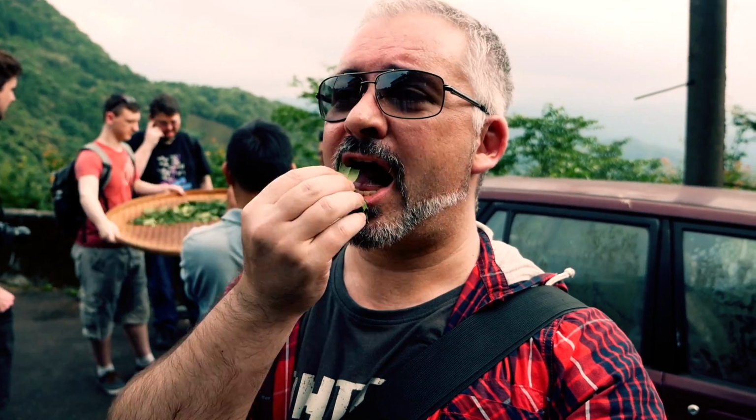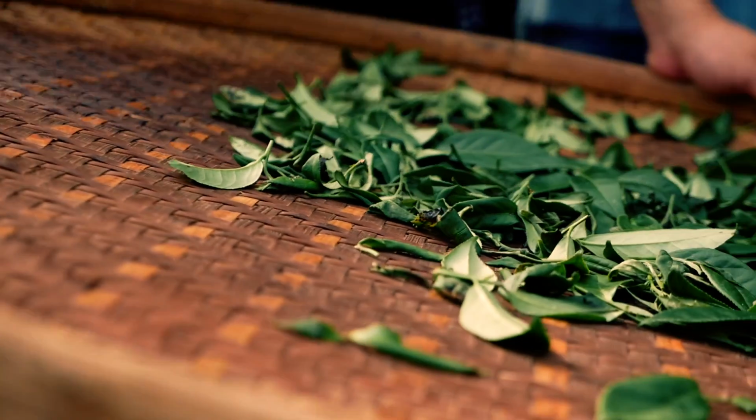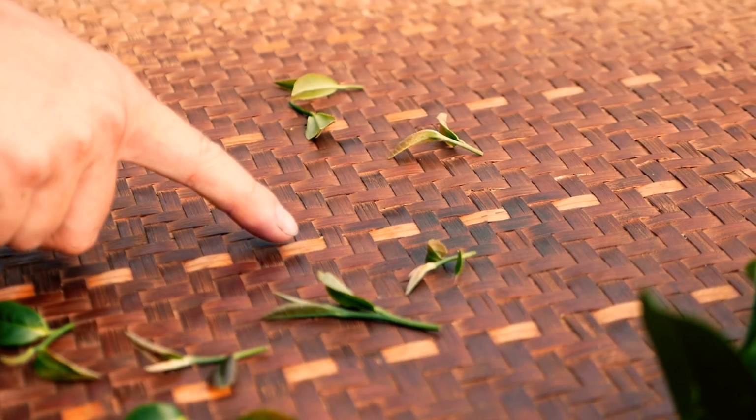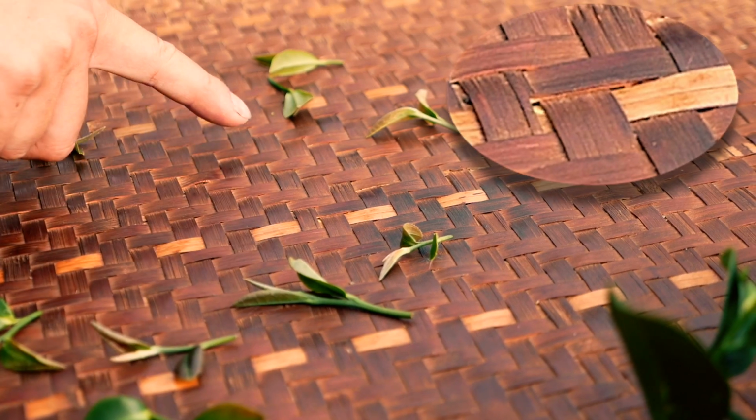So because they use no pesticides or any chemicals at all, you can just nibble on the tea leaves right now. It smells delicious, tastes delicious. It's going to be better once it's fermented, made in a tea though. Not really a salad item. That small insect there, we're told, is a welcome sight. When they nibble on the tea leaves, the process helps lend a slight, sweet, honey-like characteristic to the tea.